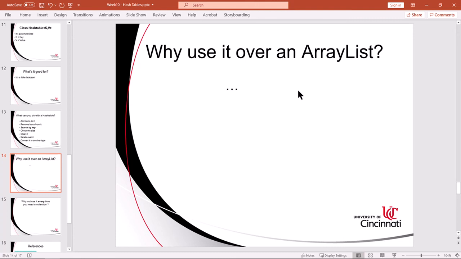Why did you choose a hash map? Why did you choose an array list? And be ready to explain that. A good tip to follow is to put that information in your documentation somewhere. When you introduce that data structure into your application, I use a hash map because. I use an array list because. And that gives you a little trail of breadcrumbs, and that lets the people that come after you, that read your code, understand why you made the choice that you made.